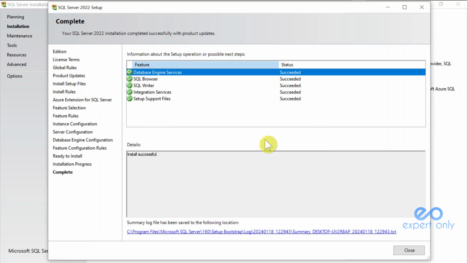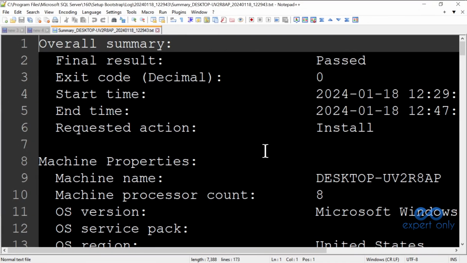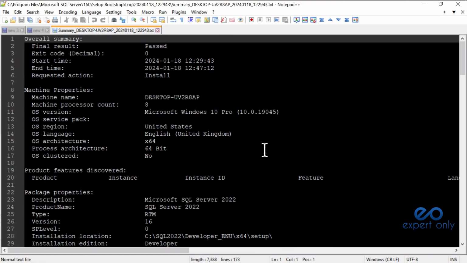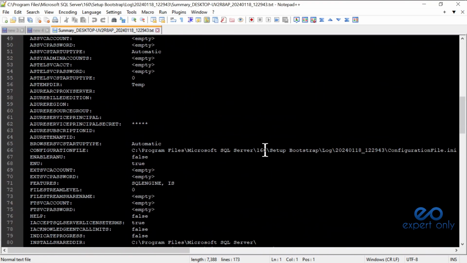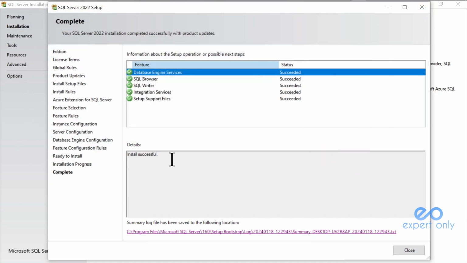After a few minutes, the installation is done. You have a summary that you can click here to see. I just click on it. It's just a few details about your installation configuration and what was done. The install is successful. Of course, if you have any issues, you need to troubleshoot before you go to the next step.